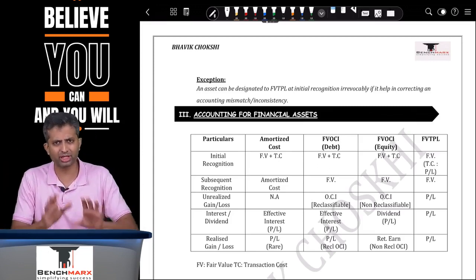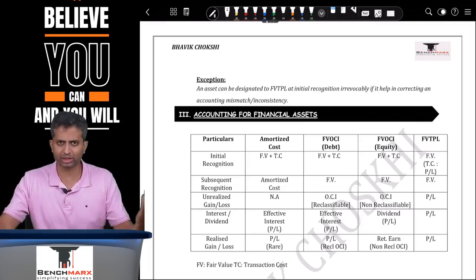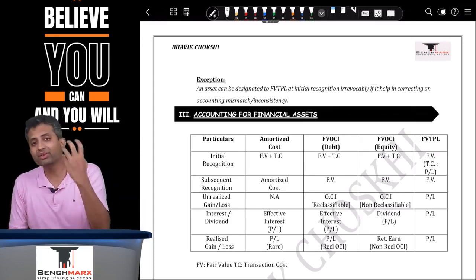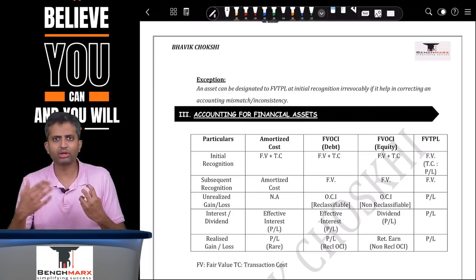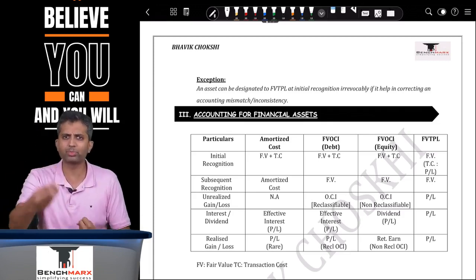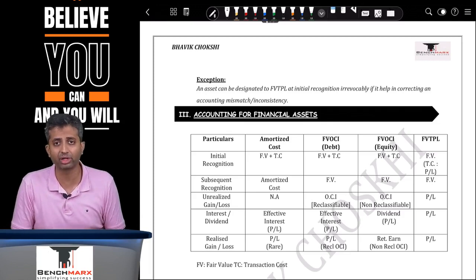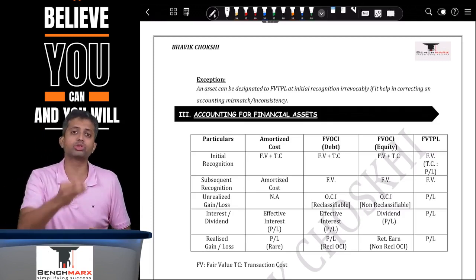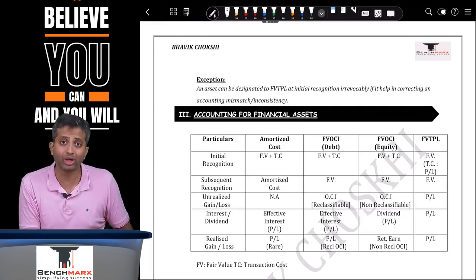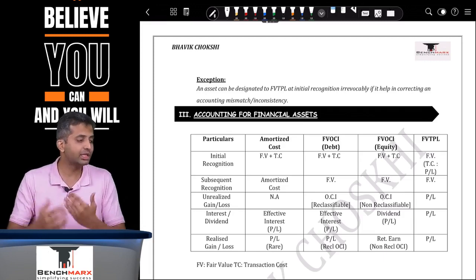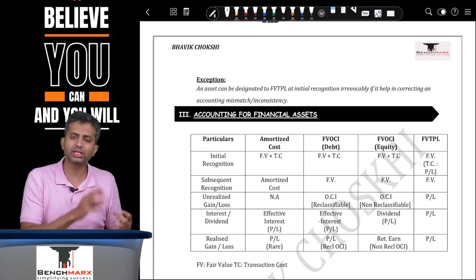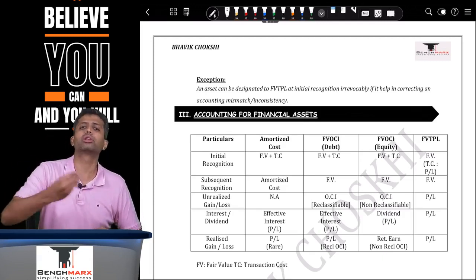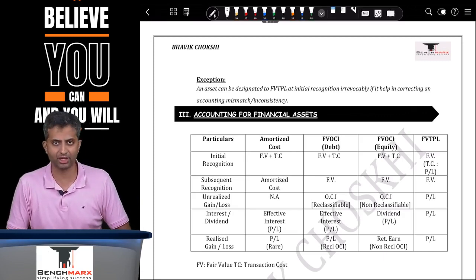Well, usually if the transaction is happening at fair terms, at market terms, then the transaction price is the fair value. However, if there is some hidden element, like there is an employer-employee relationship because of which we have given a loan at a concessional rate, or if there is a parent-subsidiary relationship because of which we have given a loan at a lower rate, in which case there is a hidden element involved. And if there is a hidden element involved, in order to bring out the hidden element, we will record the transaction initially at what you call the fair value.